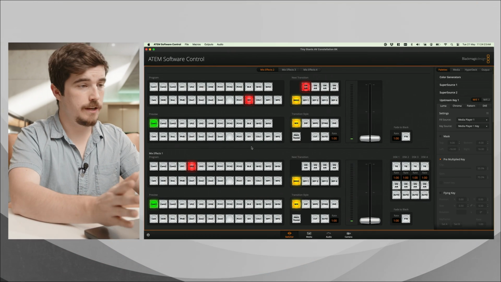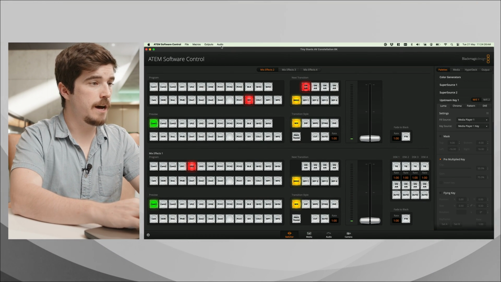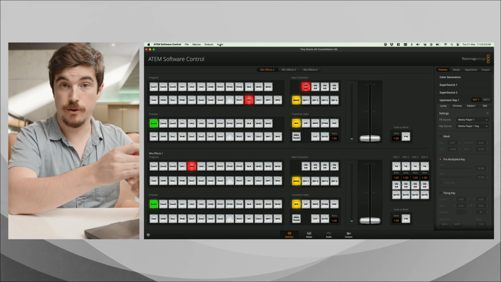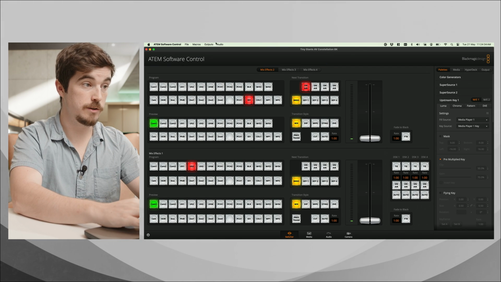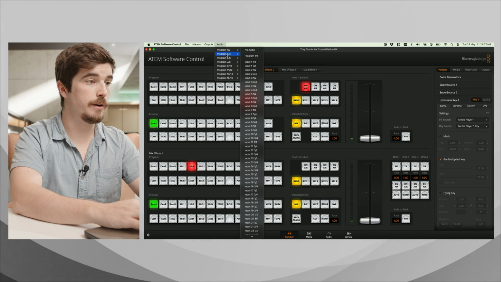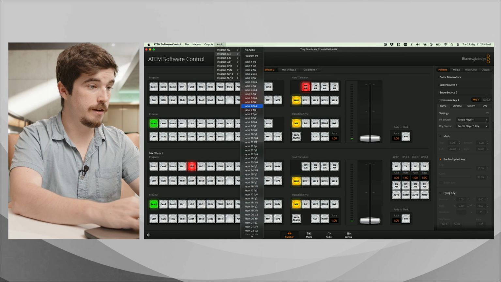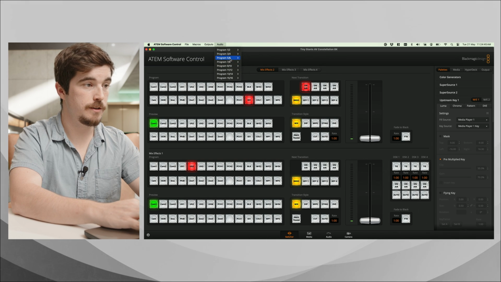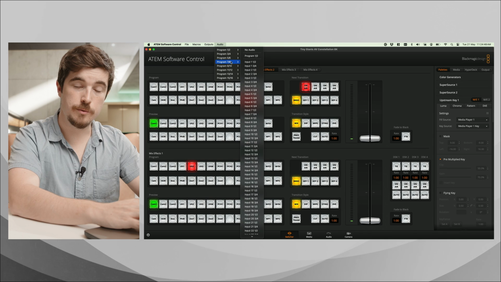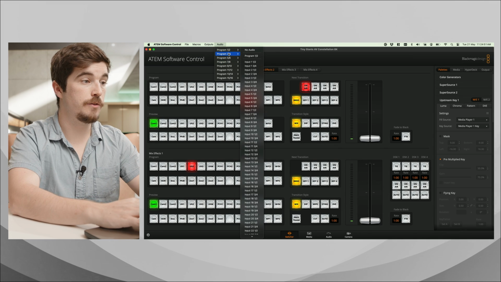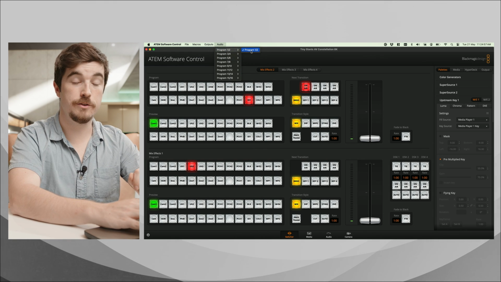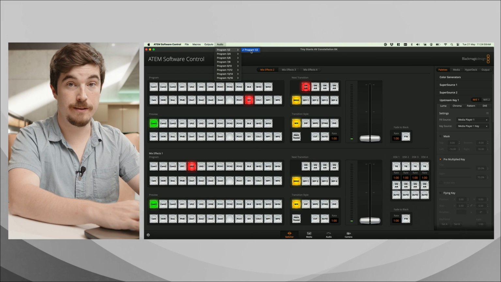So let me show you what's actually been announced and what's available now. Here's the ATEM Software Control, which we're used to. On some of the switchers, like the Constellation 4K series and the TV Studio HD and 4K 8s, we have this audio tab. We can go through here, go to our programs 3 and 4, and adjust what input we want to go there from MIDI or from our SDI inputs 3, 4, 5, and 6. Now, this is only doing it for every port. So 3 and 4, if you make an adjustment here, that's going to be sending out all the ports all the time. And program 1 and 2 is always going to be program. You're not able to do anything there.